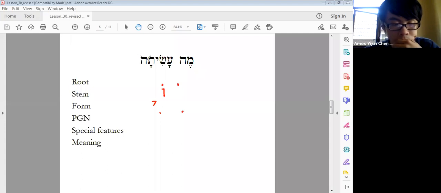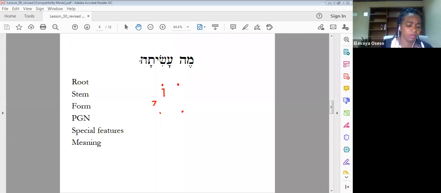Yeah. So it's only there to hold the he sound. It doesn't really affect much, and it usually appears most commonly in third-he verbs. That's why we were learning about third-he verbs the other day. If you see that it is a third-he verb, and then the ending has a qamets he at the end, then you know probably this is the plene writing of the qamets.